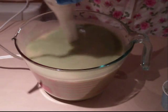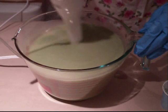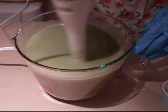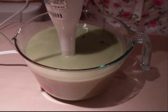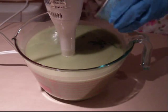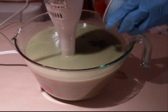So we mix the color in very well. I'm going to have to add some more color because I don't find it green enough, even though I'm going to be gelling the soap. When you gel the soap, the color actually darkens a bit. I'm going to add the rest of the green oxide to it, and I put a little bit of the soap mixture back into my little Dixie cup just to get every bit of the green out.